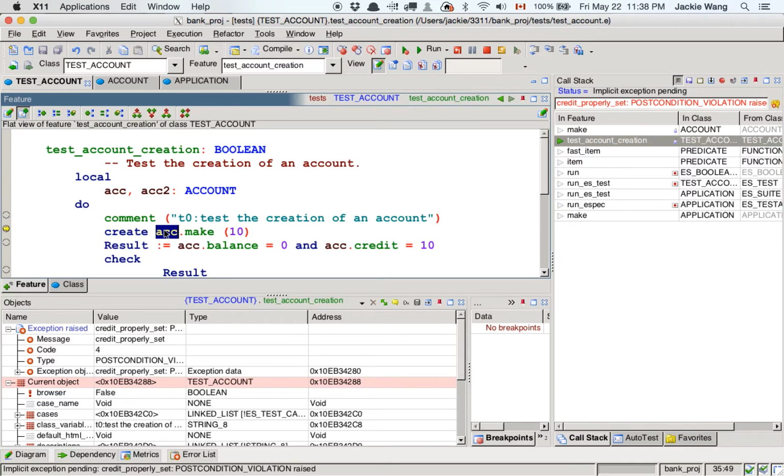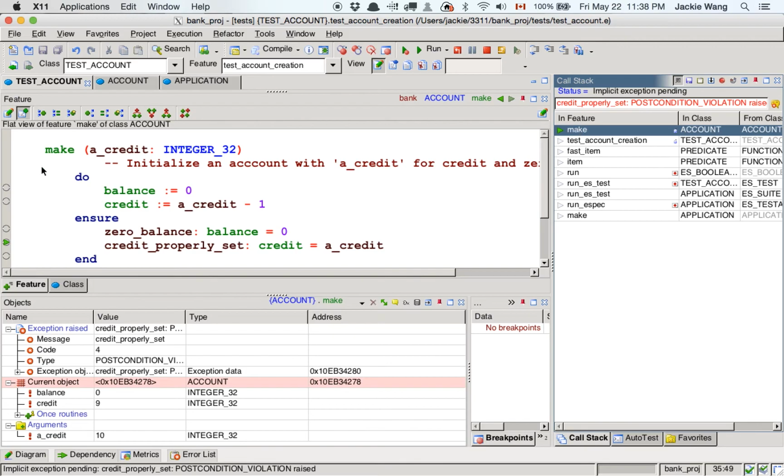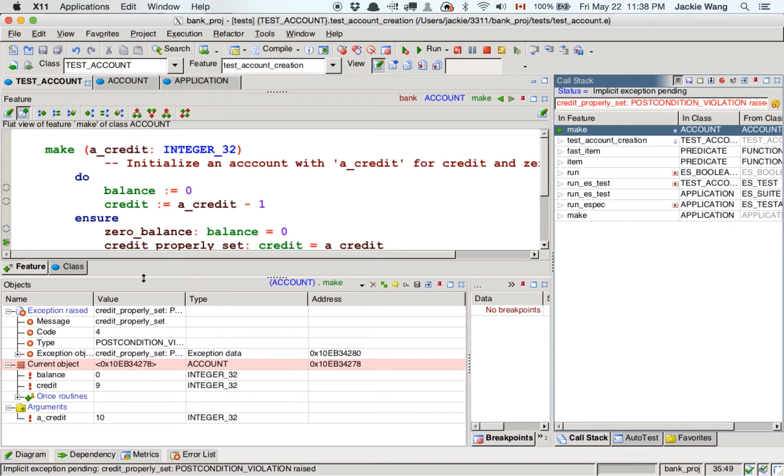So ACC is indeed the current object in the context of the account. You really have to make sure you understand this. Now the post condition says the current value of credits, which is 9, is equal to the argument value of credits, which is 10. Apparently 9 is not equal to 10, so this is false.